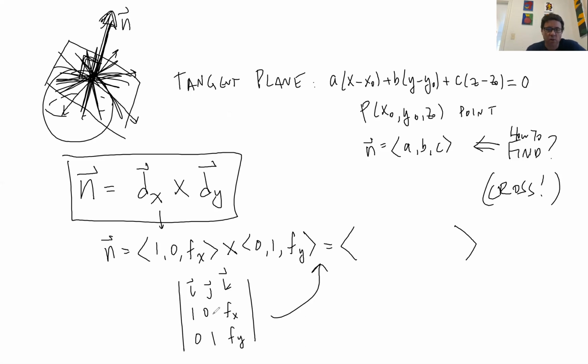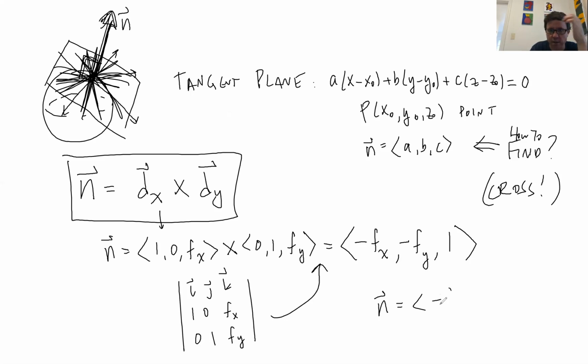So how do you do the cross product? We cross out i, we get this little subdeterminant down here, 0 times fy, 1 times fx, and I subtract. So that'll be negative fx, the x derivative. How about for j? j has a built-in minus in the formula, and I do 1 times fy and 0 times fx. So 1 times fy, I just get fy, and with the built-in minus I get negative fy, the derivative in the y direction. And how about for z? This is even easier. I just cross out these two things, I get 1, 0, 0, 1, and I have to take the determinant of that. If you took Math 103, that's called the identity matrix, and the determinant of that is just 1. And so that exactly right there is the formula for the normal.